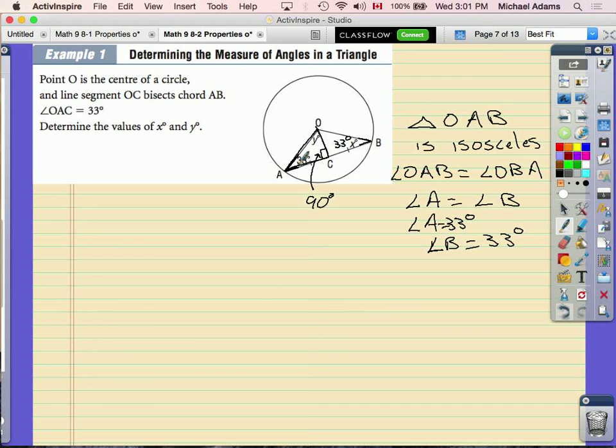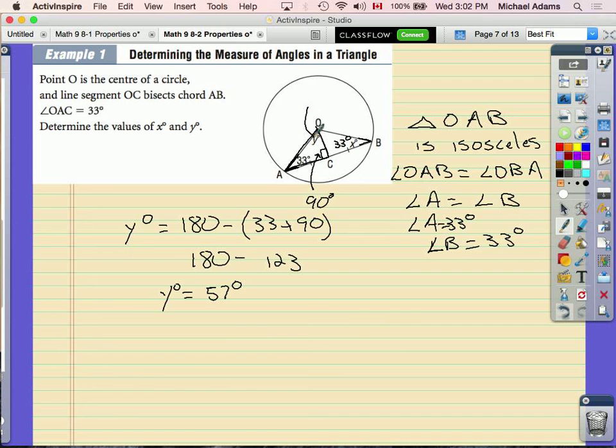If it's perpendicular, that means that's 90 degrees over here. If this is 33, well then we can easily find the missing angle by just simply doing this. If there's y, I know I have 180 degrees total, and then I'll subtract what I do know, 33 plus 90. 33 plus 90 is going to give me 123. Subtract that from 180. So then angle y, or the measure of y, is simply 57 degrees. So that means this angle right there is 57 degrees. That wasn't too difficult, fairly easy to follow, using the chord properties.